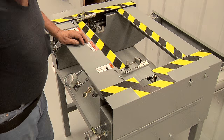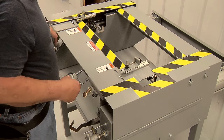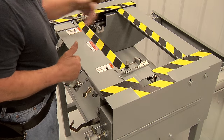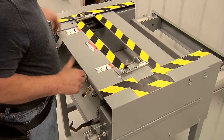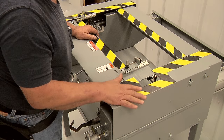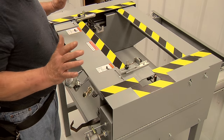We have made this machine with safety features. You can bring your jaw forward, and if you stop before it comes all the way forward and release it, it automatically returns to the home position. That way, if somebody walks up to the machine and goes to stick their hand where it doesn't belong, you can release the buttons and they don't get hurt.